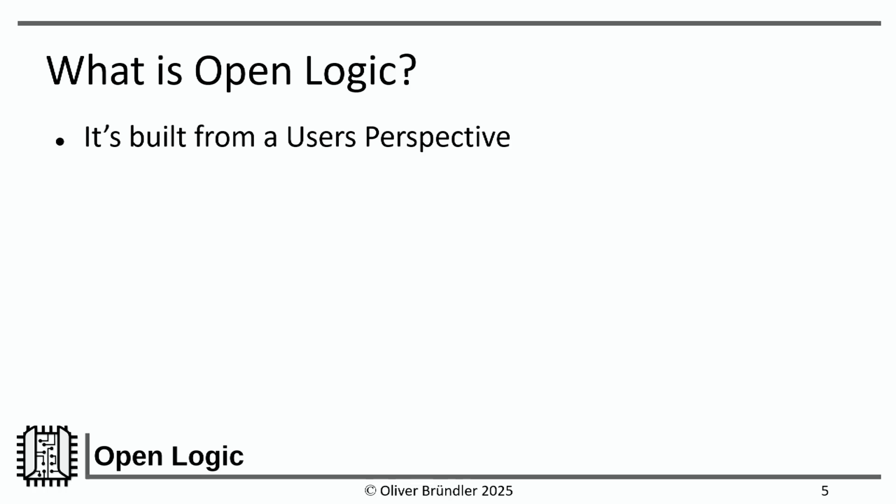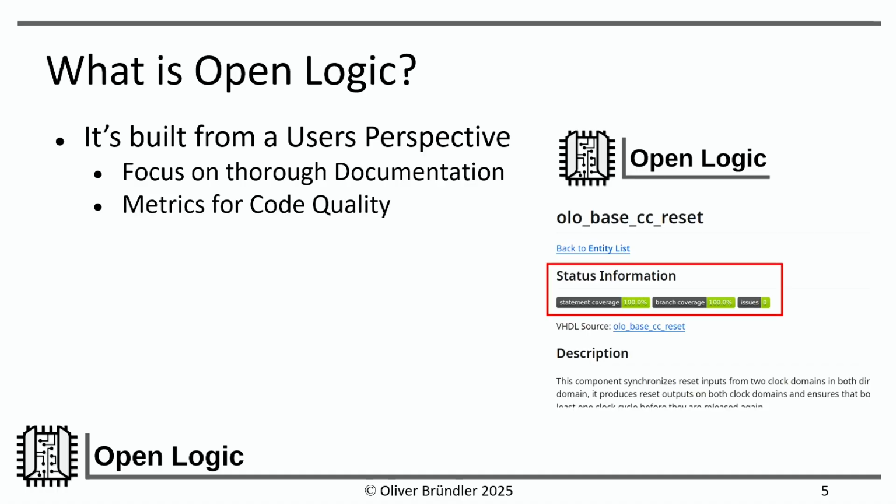OpenLogic is built from a user's perspective. As you heard, I'm working since kind of 20 years or the likes in FPGA, and I have been a user for that time, and I have seen so many things that I disliked that I think I have some kind of user's perspective on the whole topic. So first of all, I focused on documentation, because any code that is open sourced without proper documentation is, in my opinion, unusable. Then I added metrics for code quality.